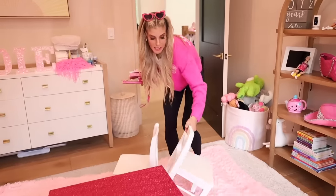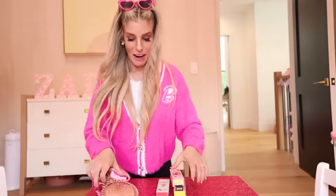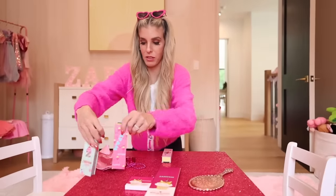Zadie's starting to wake up right now. What? I only have a couple minutes. She's supposed to sleep for another 15 minutes. She woke up early. Okay, she's not crying, so I'm just gonna get the tea party set up, and then we'll wake her up. The pink food for the tea party should be arriving any second, and I have to set this up. Oh man, I ran out of time. This is tough being a Barbie mom.